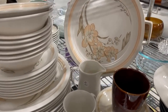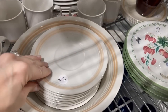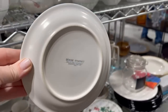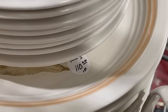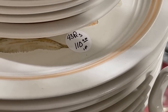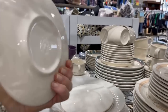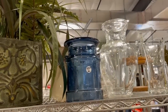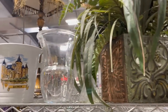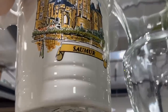Let's take a look at some of the other dishes we didn't get to see earlier. This is a pattern that I'm thinking was probably from the early 80s - it looks to be made in Japan. 43 pieces for $110. And remember, you can get 20% off. You can buy a discount card that lasts the entire year - it's $20, and you get 20% off of all regular priced items.